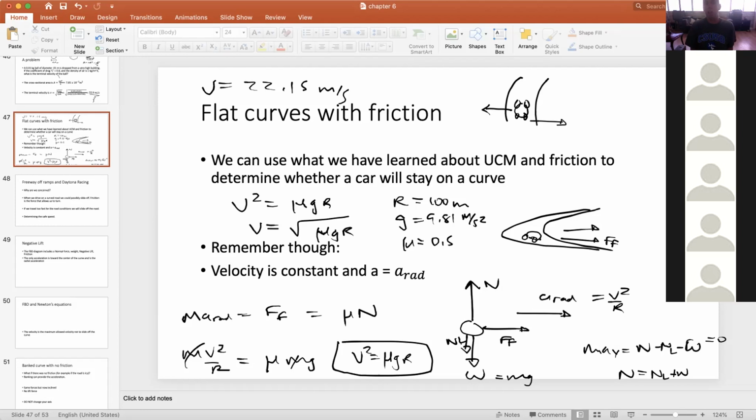And that speed limit will tell you how fast you're supposed to take the turn. That is based on really bad tires, so that they don't have good friction with the road. So basically, if you have bad tires, they go out and they figure out what the radius of the curve is. And then they figure out, if your tires were bad, how well your tires would stick. And they come up with a number.